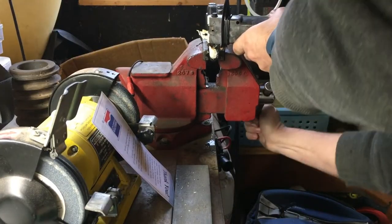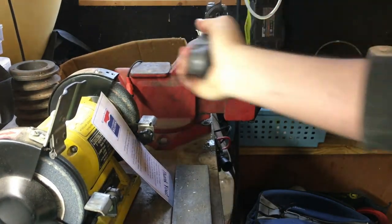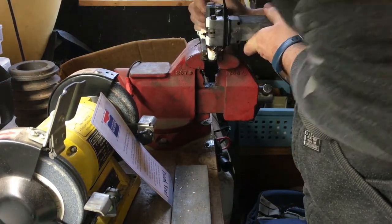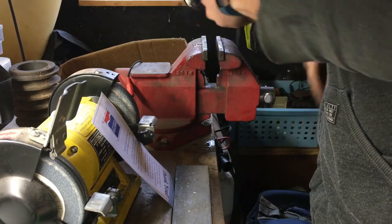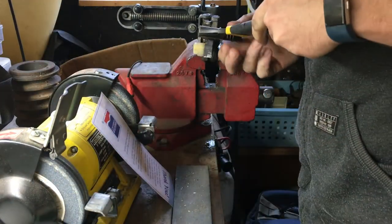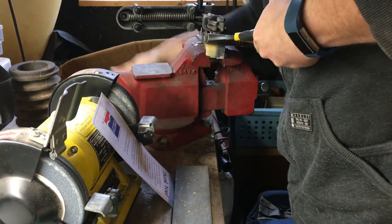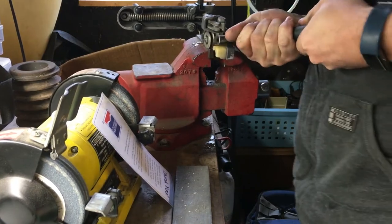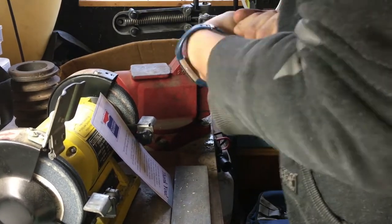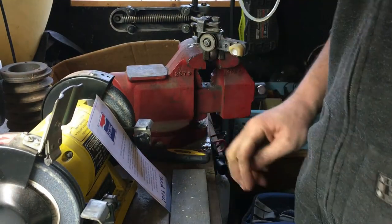Hinge. Alright. This magic moment when my hinge is finally free. Yep. Side's still stuck. Get it moving. Oh. Hey. That's an improvement.